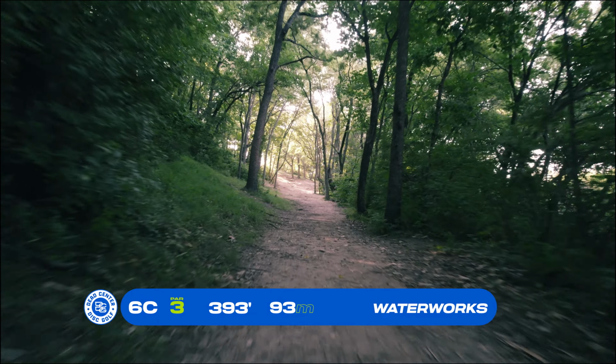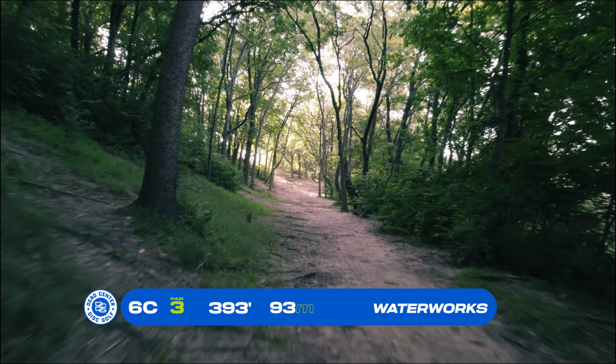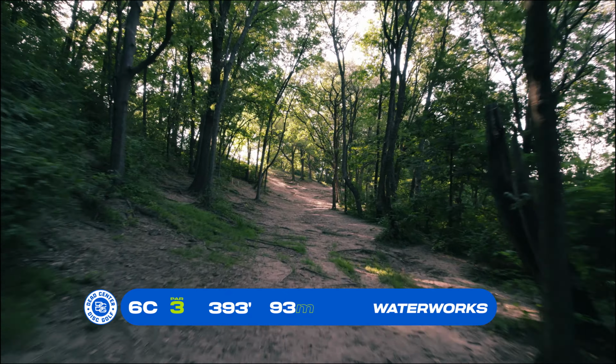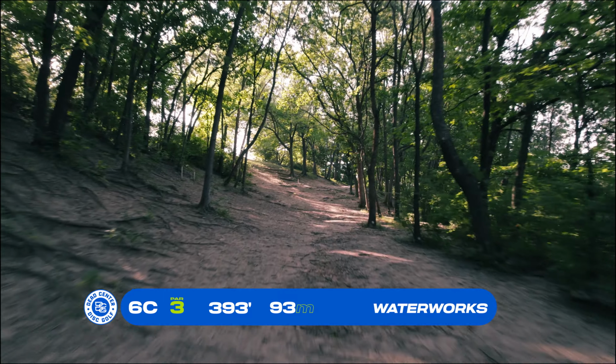6C, long position, 393 feet. You're back on another shelf. You go up the hill from 5. But you're looking down. So to the right would be 5's fairway, and to the left is 7's fairway up the hill. If you end up going down the hill, it's really tough.